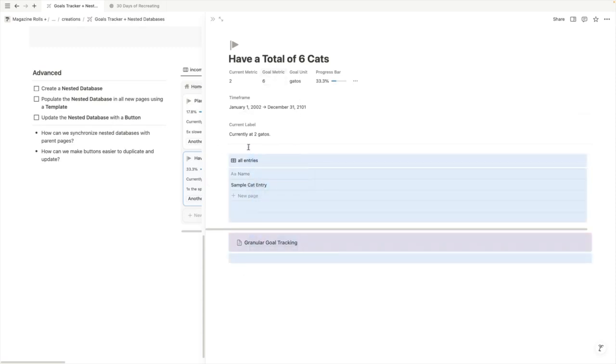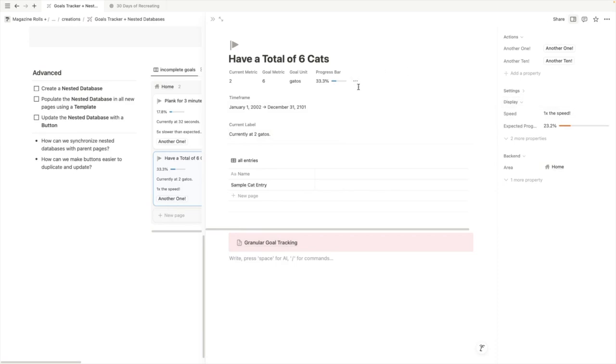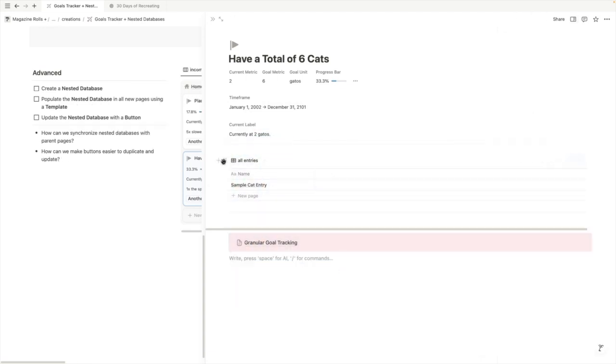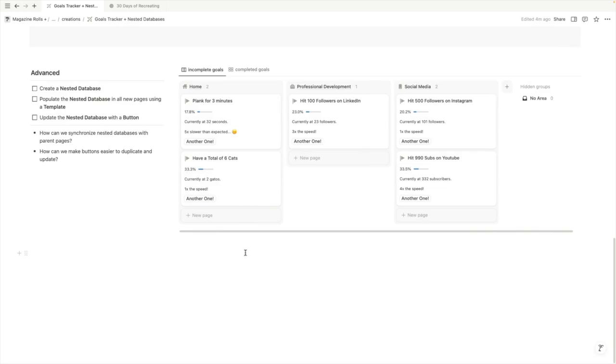And another thing to note here, if you've used databases a lot and used linked databases inside templates, if I delete all of this, it will be gone. If you use templates with linked databases, if you delete this and repopulate the template, this information is still stored inside the properties of the actual goal database. That is not the case for a nested database, because the only information about this nested database is all sitting right over here. But if we delete just this view, we can get the information back because this is the backend where it is sitting.